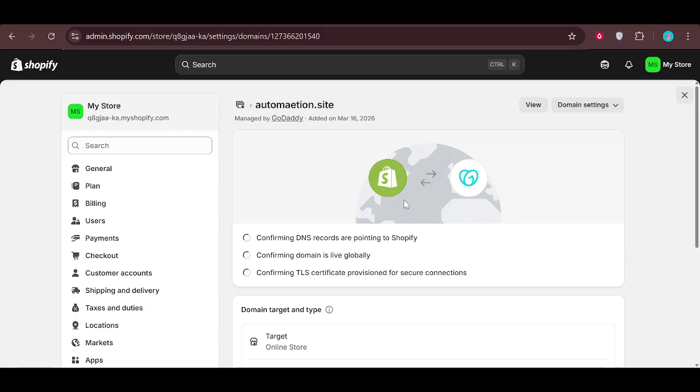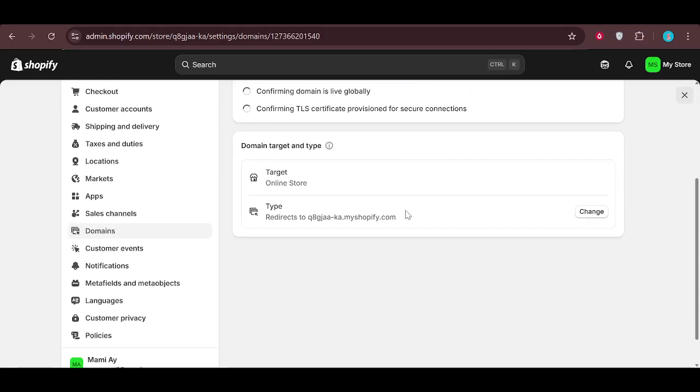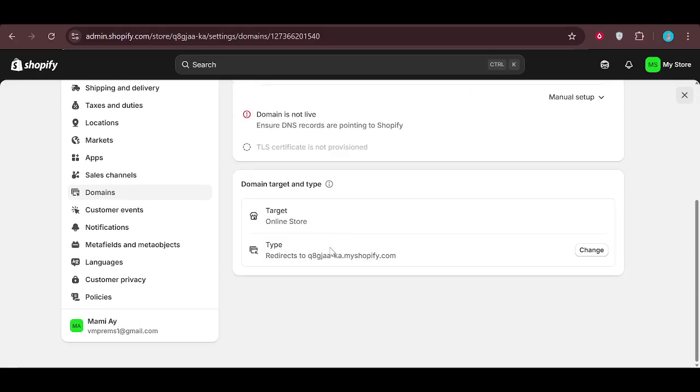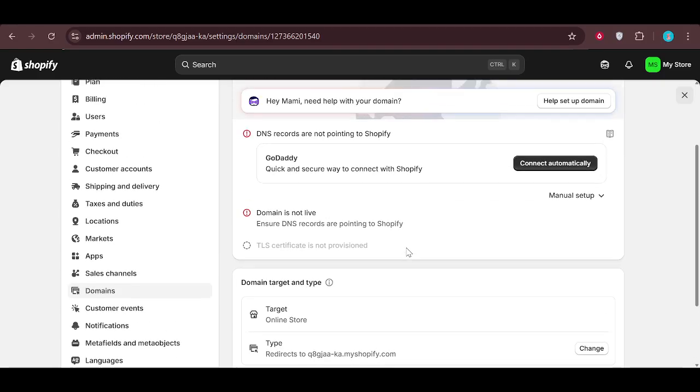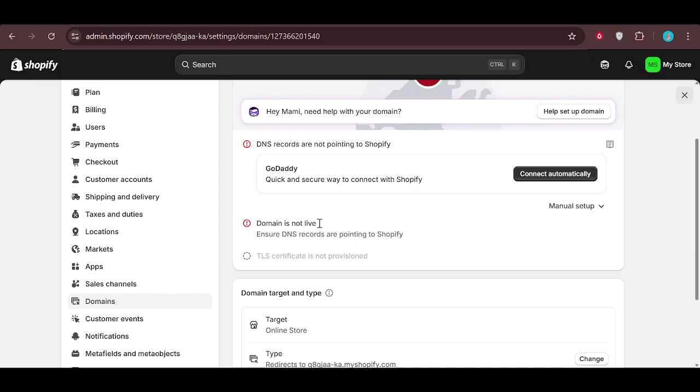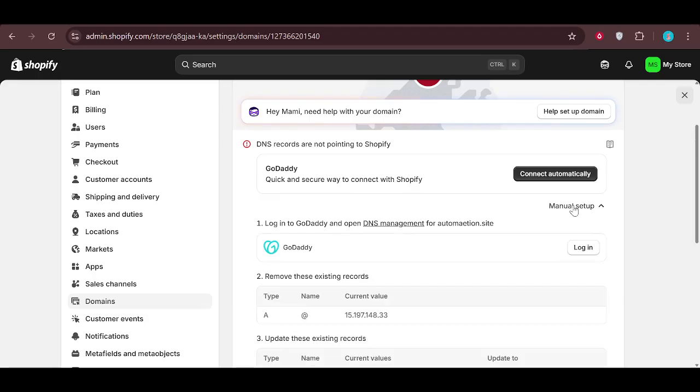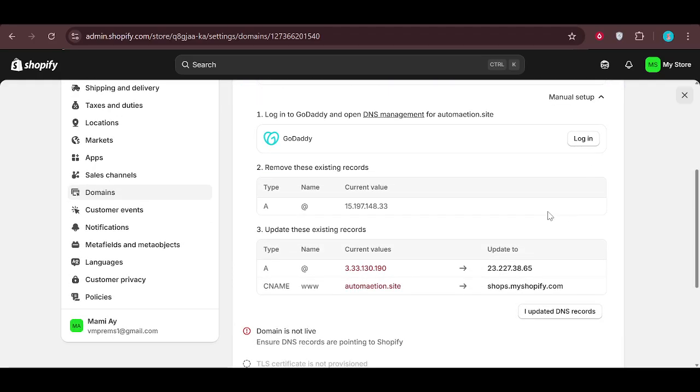If your domain is currently using email forwarding, it means messages sent to your domain email are simply being redirected somewhere else, rather than handled by a full email hosting provider like Google Workspace. To move away from simple forwarding and connect proper email hosting, look for the option that says Switch to email hosting. Click that. This tells Shopify that you're going to use a dedicated email provider for this domain.